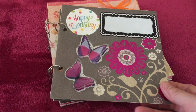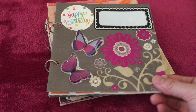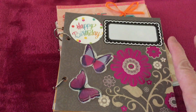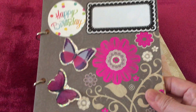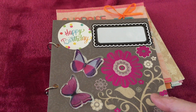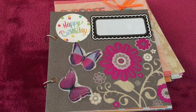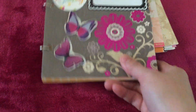For those who have known me, I always make a kind of booklet card. It's usually 6 pages in there. The reason why I do this, for those who don't know, is because I want to allow people to sign in it, so that when the celebrant receives this, at least he would be inspired and encouraged by reading all those greetings and encouragement. So far, I've done it many times already, and I'm so happy seeing people happy receiving this kind of card.